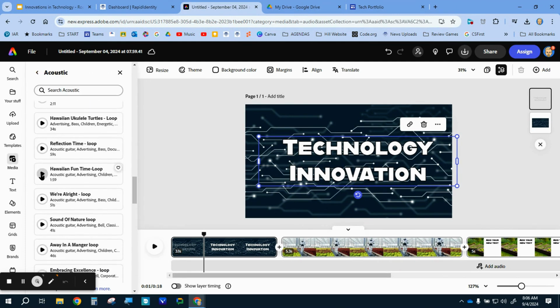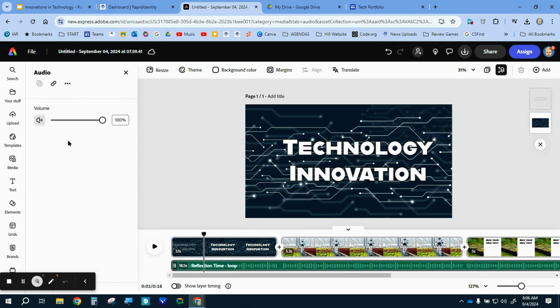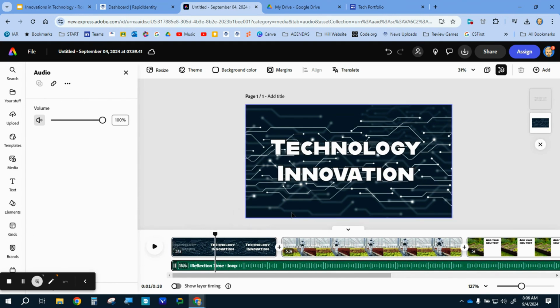I can just click over here on the left to listen to it. But let's say this is the one I want to use. So I click on it. It puts it down here in the bottom, and I can press play to listen. Right? Adds kind of a cool background sound. So let's just say I'm done with this. All right, I've finalized my project, and I'm ready to turn this in and add it to my portfolio.